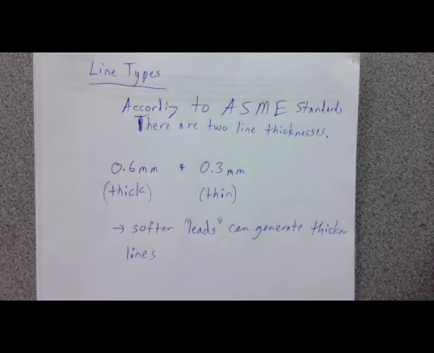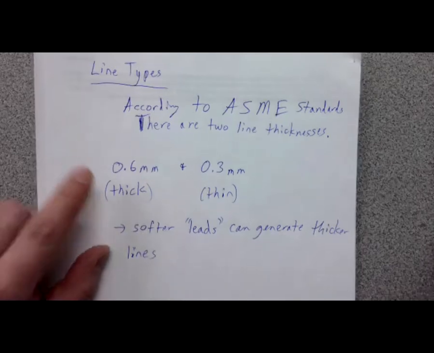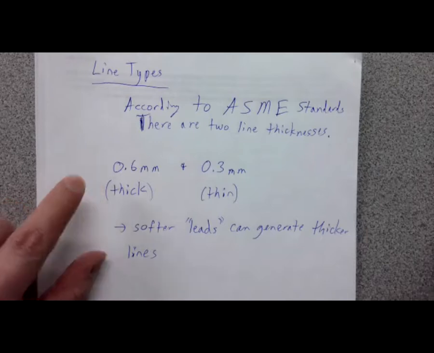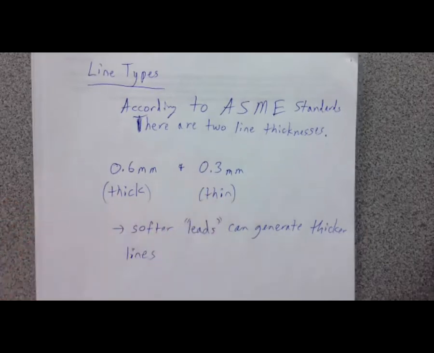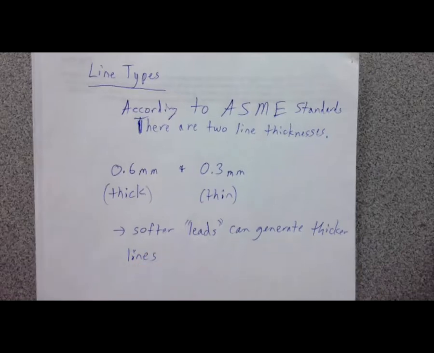And again, that's beyond what I'm asking you guys to be able to do. I'm telling you, if it's a thick line type, make sure you make it thicker than something that's supposed to be a thin line type. When you look at a drawing, you should be able to tell the difference between your thick line types and your thin line types. And if you'll do that, then it's going to help both of us, right? But just to mention here, softer leads.